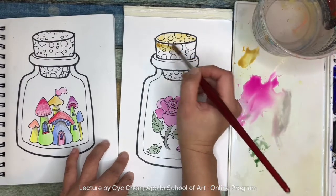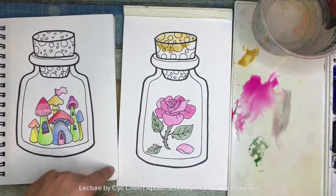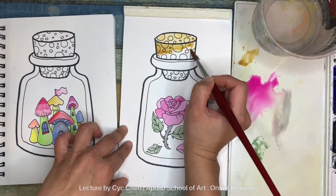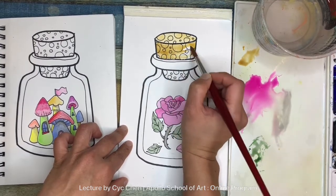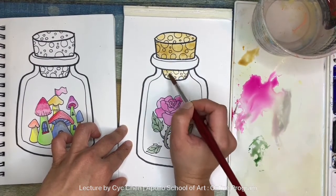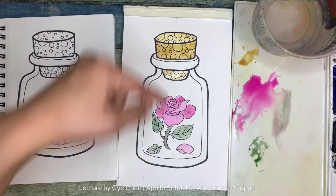See, let's see the difference. So the side will look slightly darker than the top, right? Okay, let me go a little bit darker so you can see even more clearly. So the top will be brighter, the side will look darker. So don't color on the glass, not the glass. Okay, at the bottom here, you can use any color, but just make sure you have two different colors. Top and the bottom, the side.